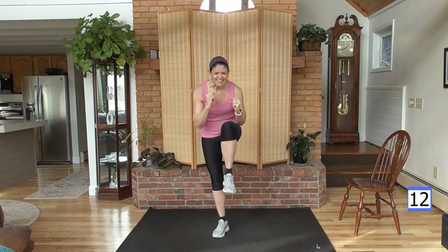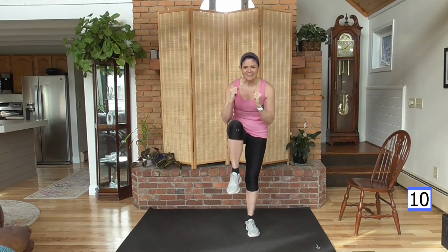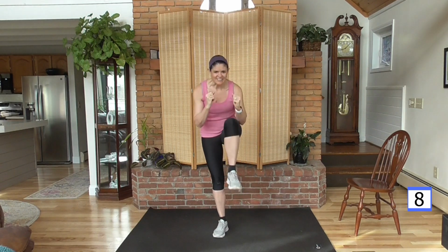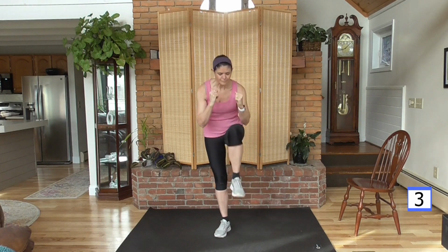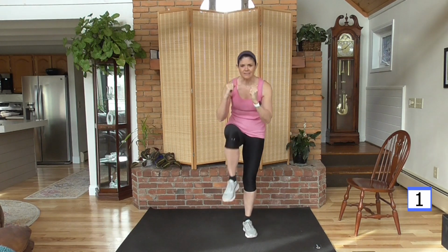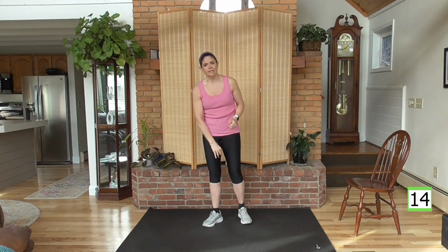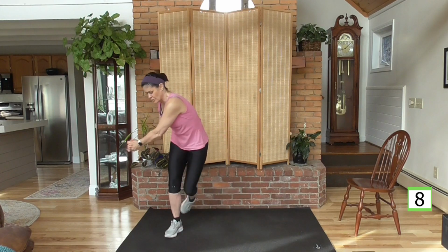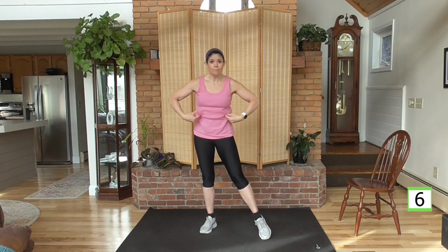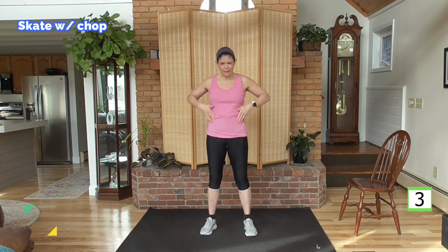Keep going. Feel it. And rest. Nice. All right, so I'm going to hold my hands together. We're going to do a skater, but I want you to really swing those arms. So it looks like this. Swing it. It's going to help you get more of those inner obliques right in here.